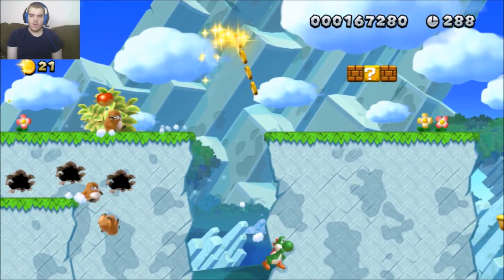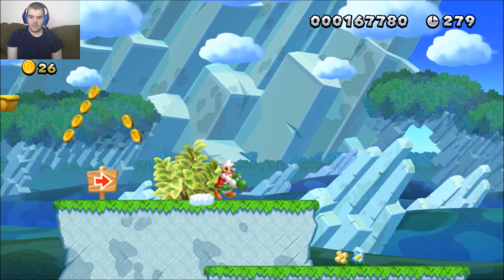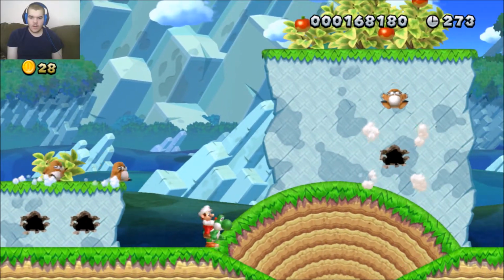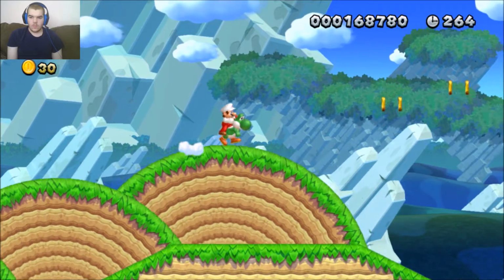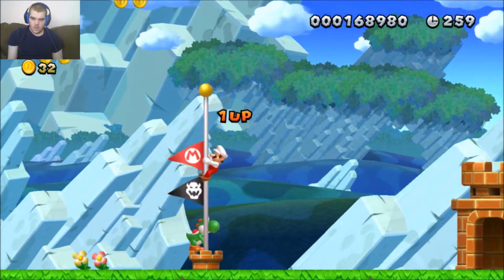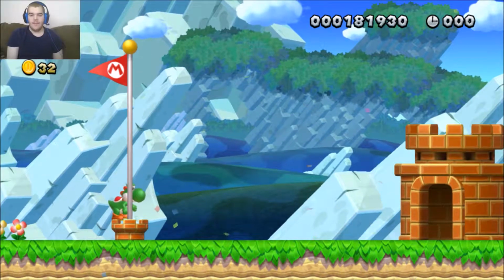No! Here's another one. It's like I lose one and I get another one. Come here. So there's another one up. You know, I really shouldn't have gotten rid of it. I shouldn't have really jumped off the Yoshi while I had the chance.